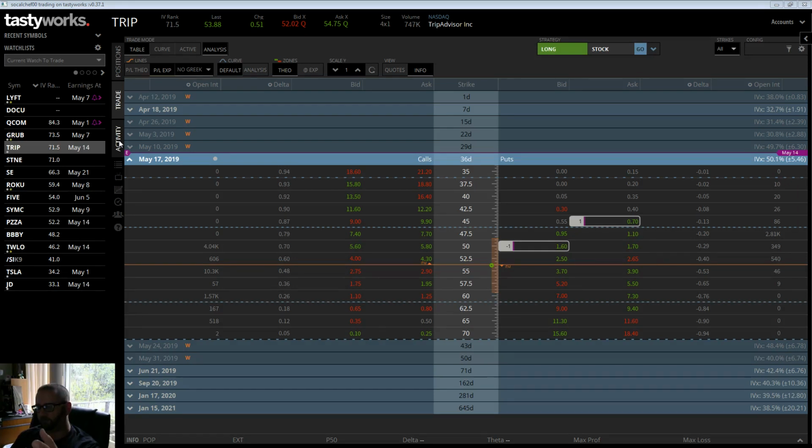I'll also get out before if it's just been dragging its feet. If I'm 25 days into it and it's only at like 15%, I'm just going to get out because it's wasting my capital. And I did that with a strangle yesterday, I think. I was in it for too long.